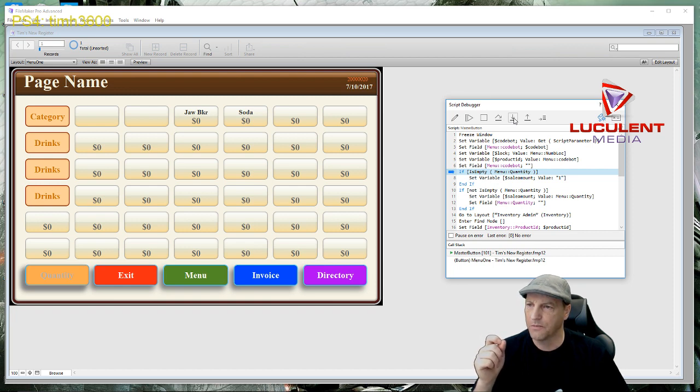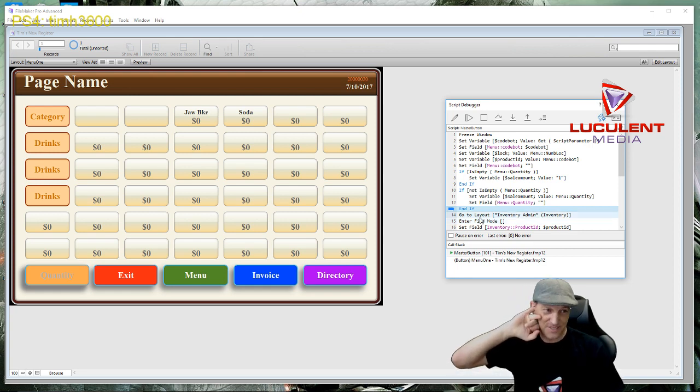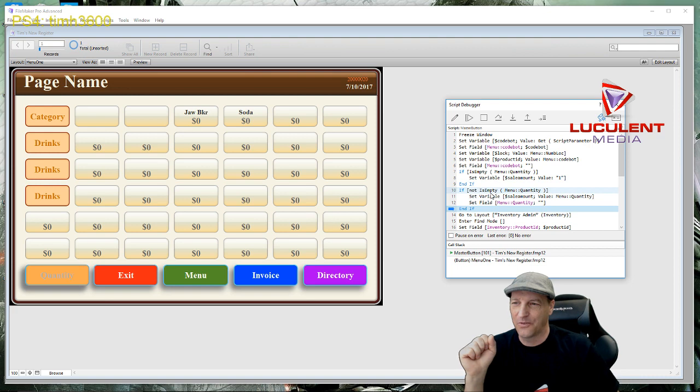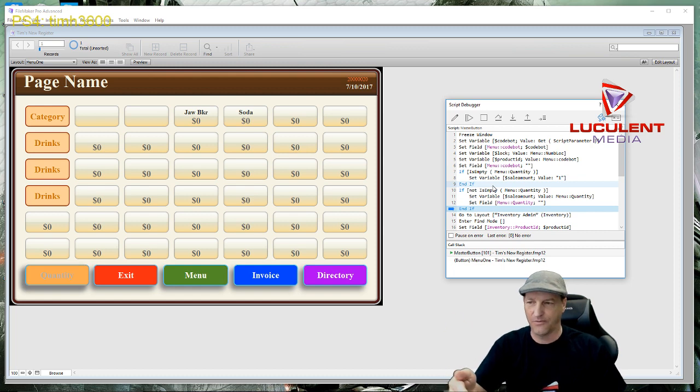And then if is empty menu quantity, which it is, it'll set the variable at 0. If not is empty, notice how it just jumped over that. Because if it has something in it, if it's not empty, I know that's kind of weird how that goes, but if the first line is not true, then it will automatically just jump to the end if, okay? So that's the reason why I did that.